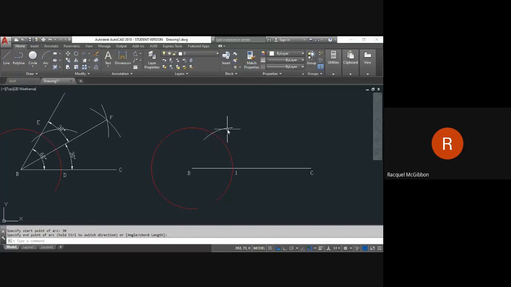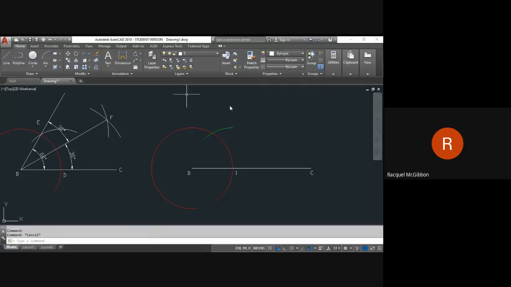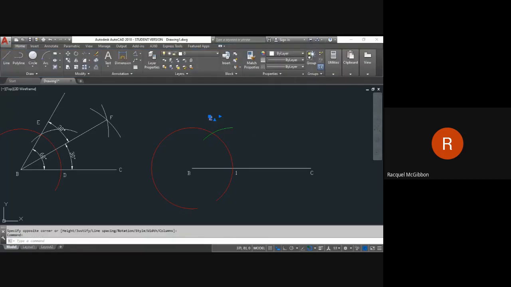Where that arc cuts the first arc in red, I'm going to label that point 2. If I draw a line from point 2 to point B, that would give me an angle of 60.